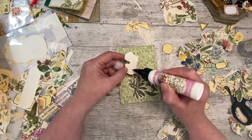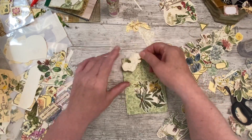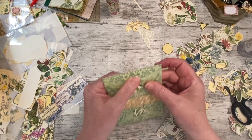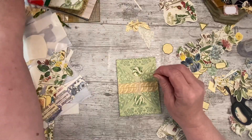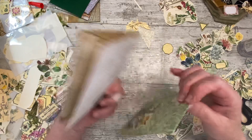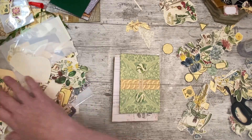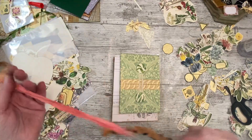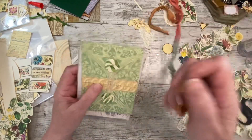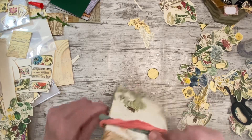I'm just going to put that in that top corner. I could go mad and put a label and some words on - oh, I'm not going to. Not this time, maybe next time. So yeah, remember to let me know if you want to see me make these. My idea was to show you them and then get them both decorated. Done nothing on this one yet - I'll have to find the missing piece when I tidy up, it's under here somewhere.